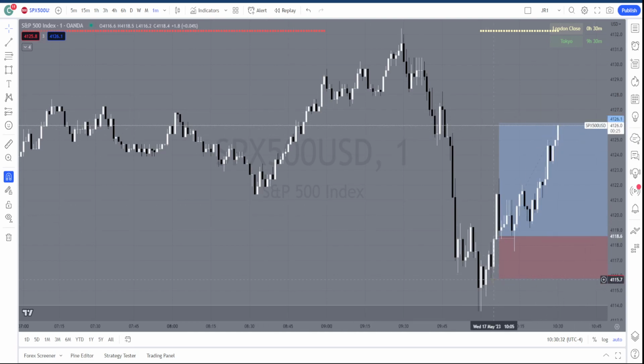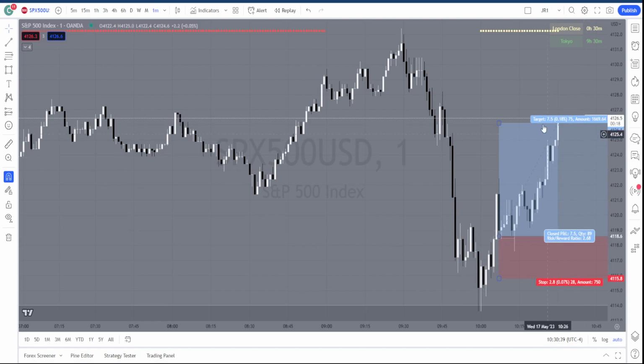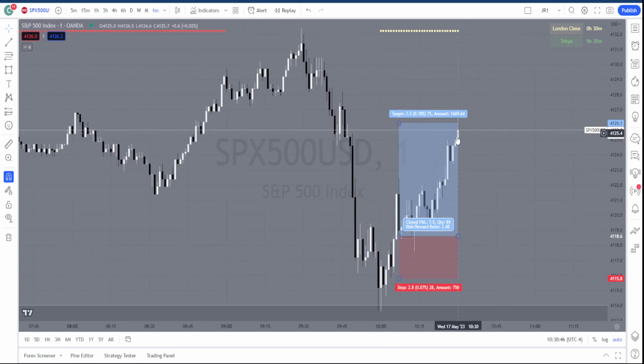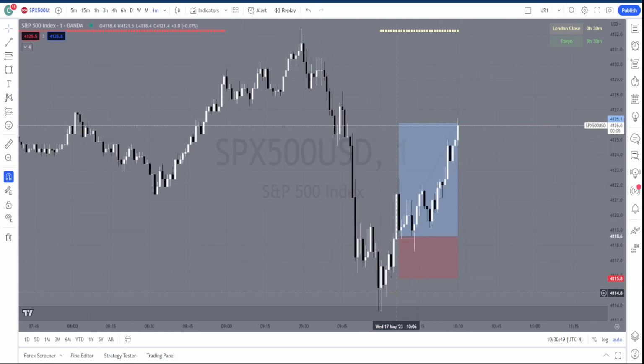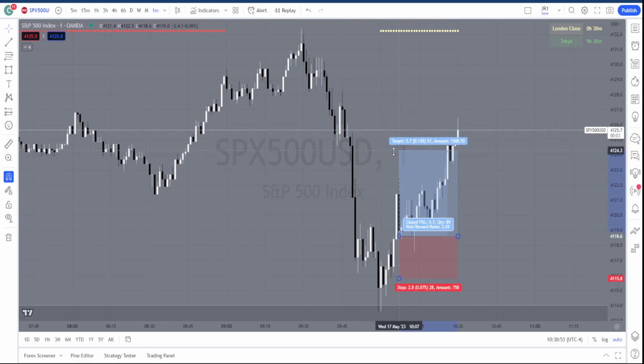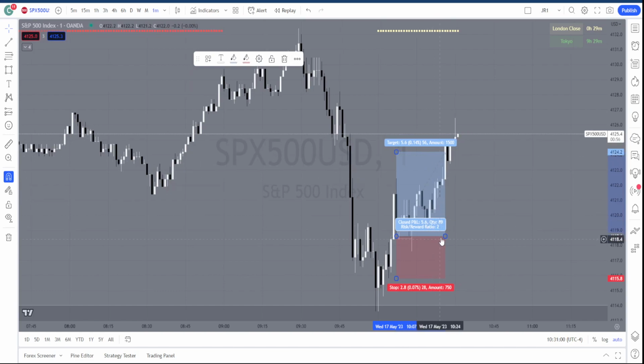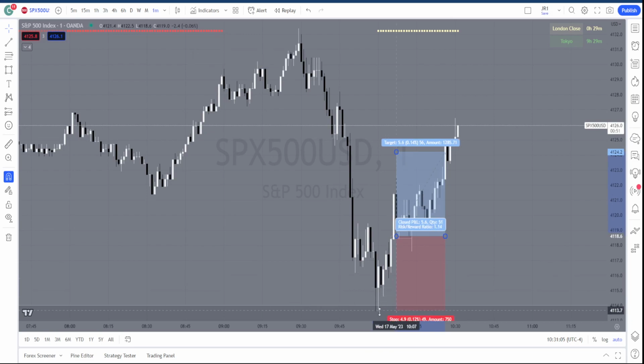But if you were using this stop loss right here, okay, your take profit wouldn't have been up here because this is a 2 point. As you see, it just hit it. It shot up, right? So now I could go ahead and explain what I was explaining before. As you see, the take profit was hit. If you were using this stop loss right here, your take profit would have been hit way earlier on this big push. And this would have been a 2R for you, so you would have made more than using a bigger stop.